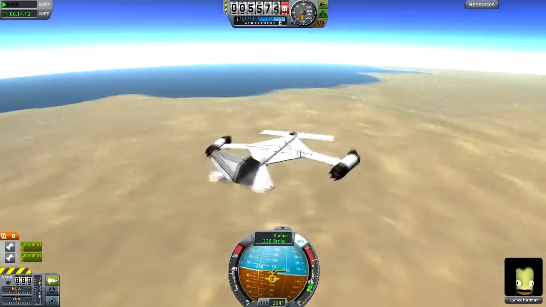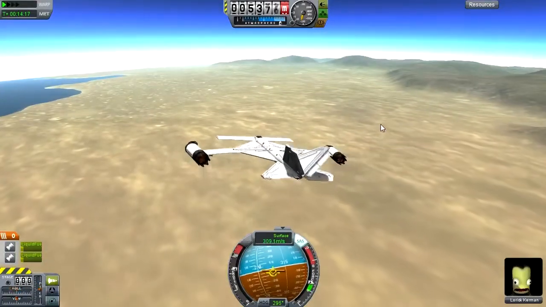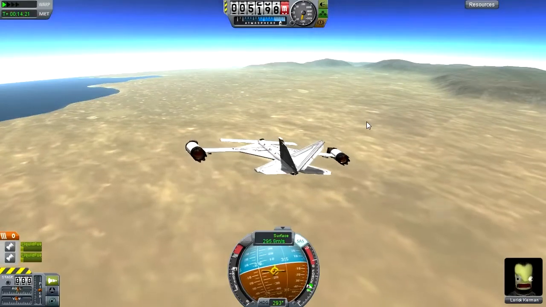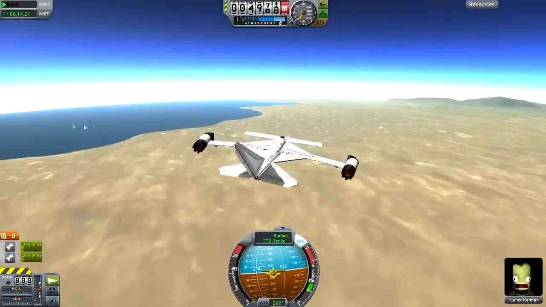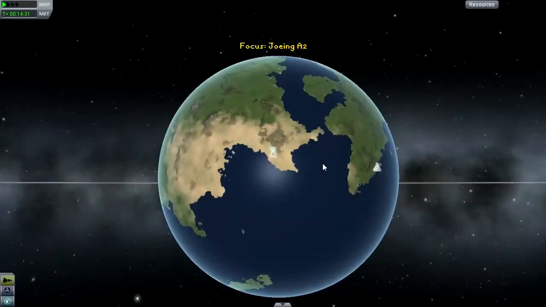We need a little bit of forward engine power at this atmosphere just to keep us going, so we don't run out of lift, basically. Best way to put it. Alright, so we're losing a lot of altitude. 5,000 meters. Still nowhere near the ground.